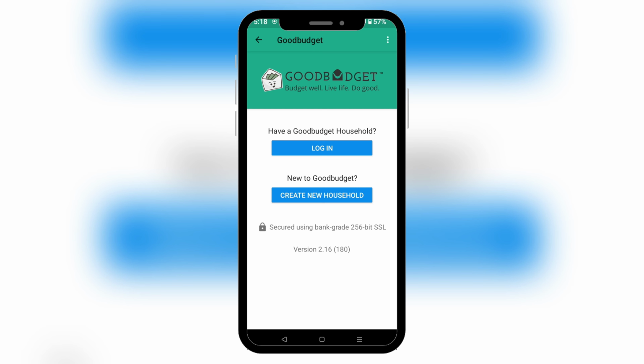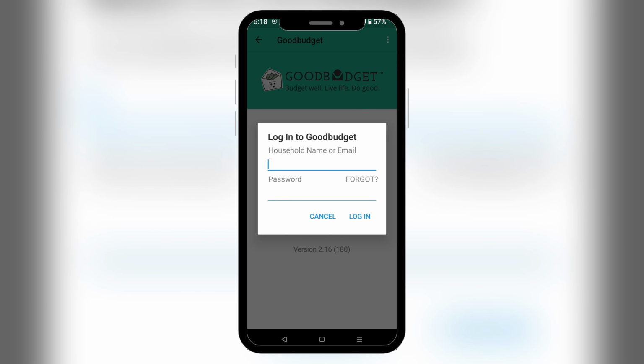If it's still no luck, let's try resetting your password. Click on the Forgot Password link on the login screen. Let's tap on Login, and here you can see an option for forgot. You can try this one too. After you tap on it, Goodbudget will send you an email with the instructions. Be sure to check the spam or the junk folder just in case.